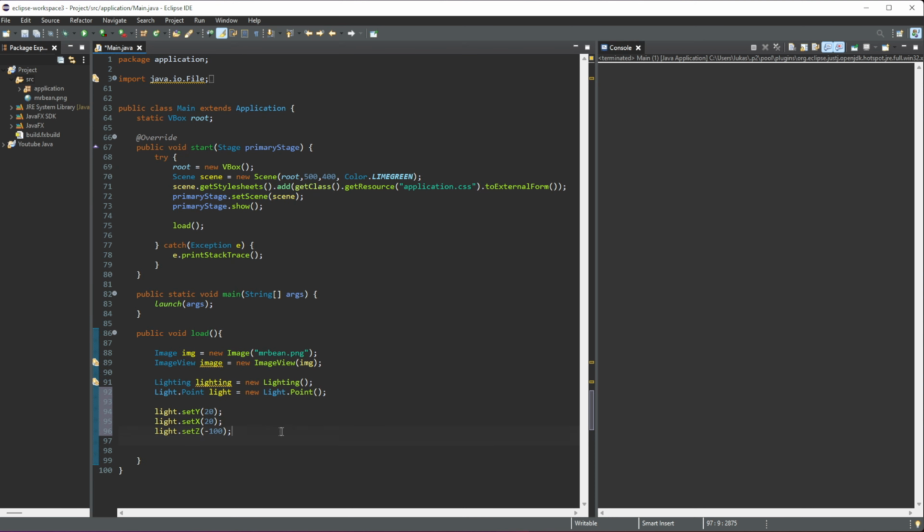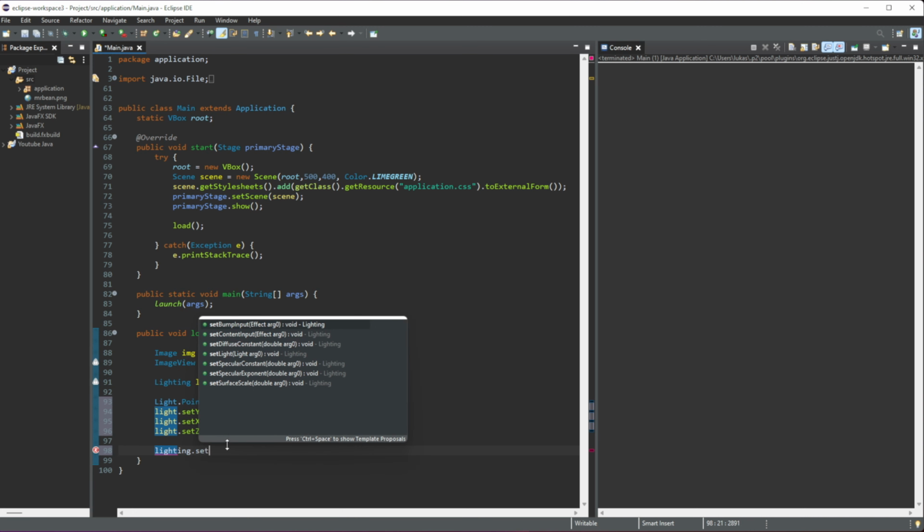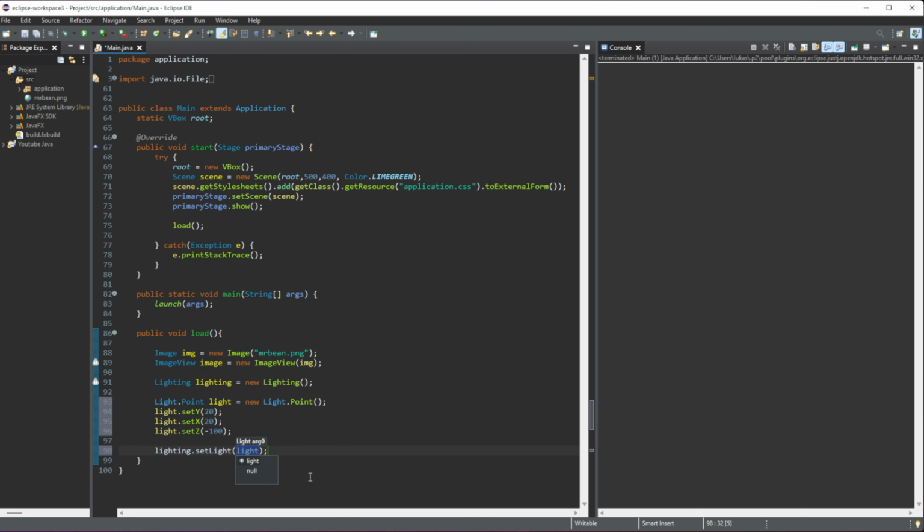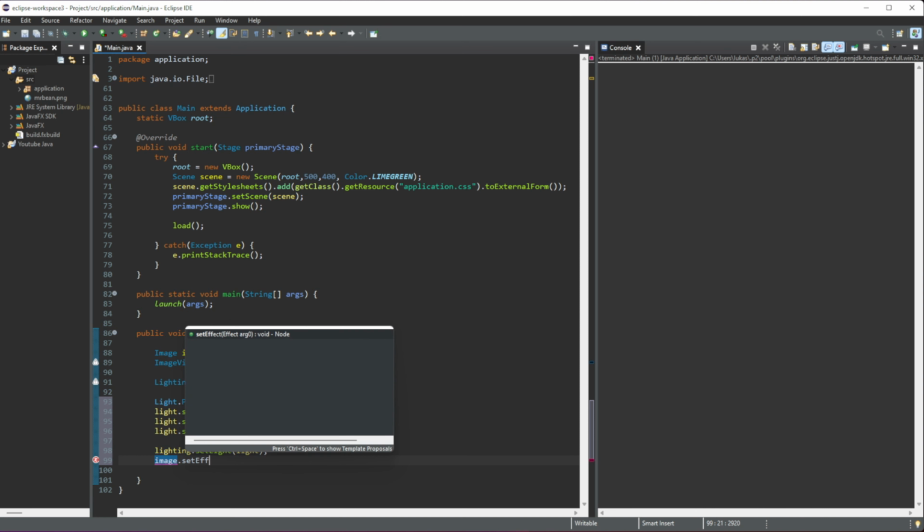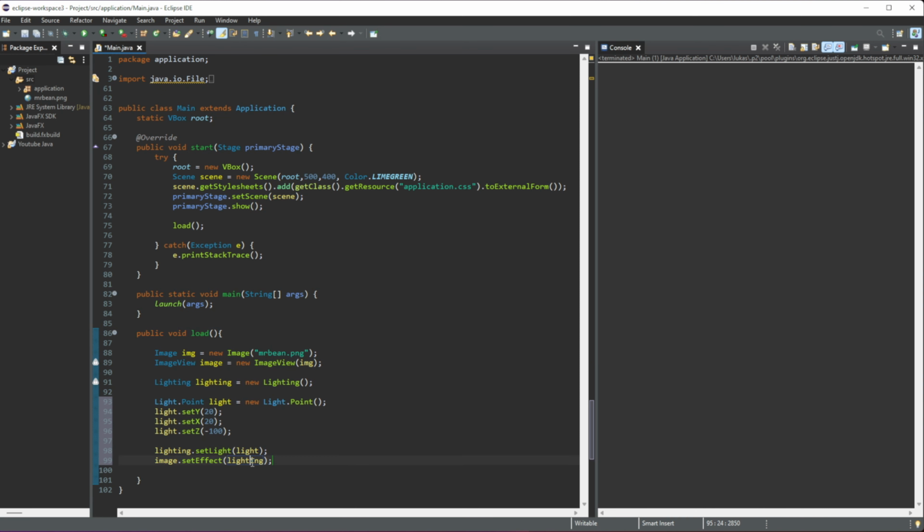Now once we have the light effect created, we need to add it onto lighting. So the way we do that is lighting dot set light, and then we just specify the light effect, so light point, so just light. And then all we have to do is add this lighting onto our image. So we'll do image dot set effect, and then we just have to specify lighting.